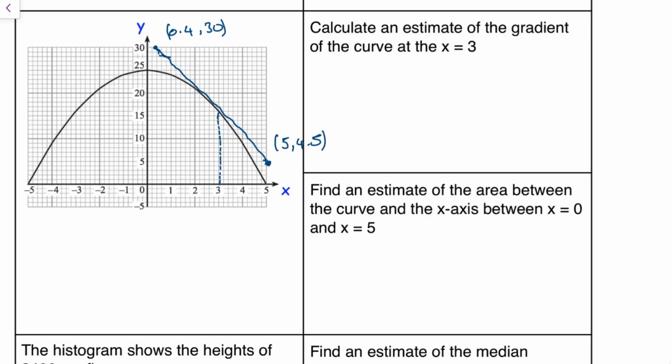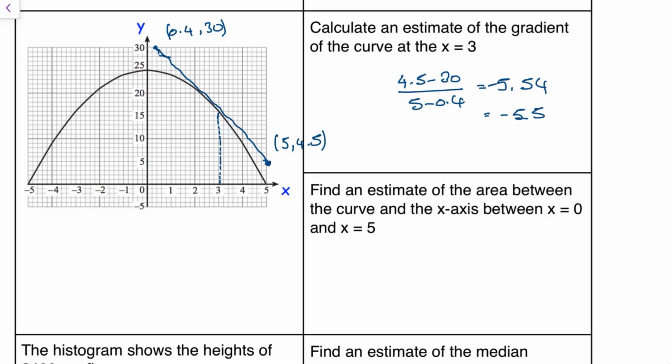Then I need the gradient of that line. So it's going to be 4.5 minus 30, because it's going to be negative, so 4.5 minus 30 divided by 5 minus 0.4. Calculator out. And that gives me minus 5.54. Remember, that's a negative. Now, that is way too accurate. In reality, my line was not great. I suspect anything between minus 5 and minus 7 is probably fine. I would definitely have done a better job of doing that if I was doing this in an exam. But as long as you know the method, you know how to reproduce it, that is okay.